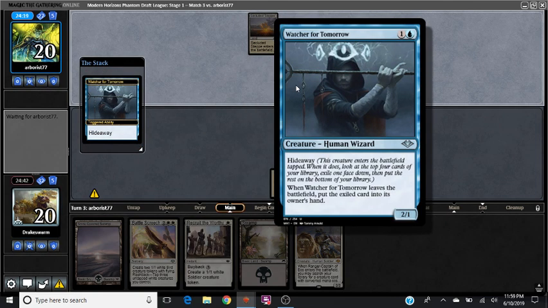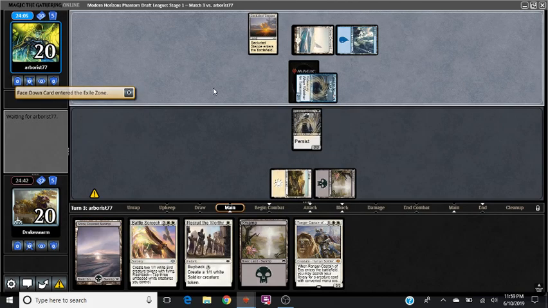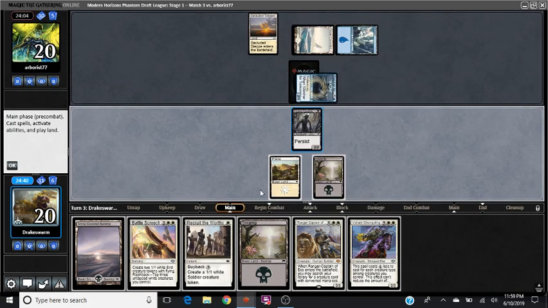Ooh, this card's so good. Yeah, fun little note about this. It comes in tapped because that's part of the Hideaway text, which I never would have known because Hideaway has only been on lands before that come into the battlefield tapped. But it's nice to know that this enters the battlefield tapped, because you wouldn't really think that.